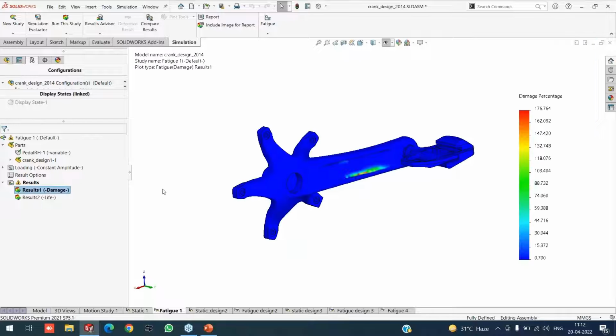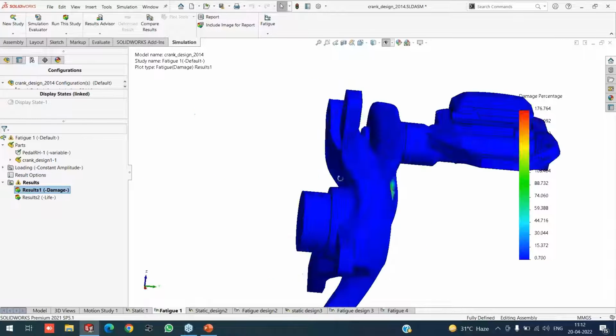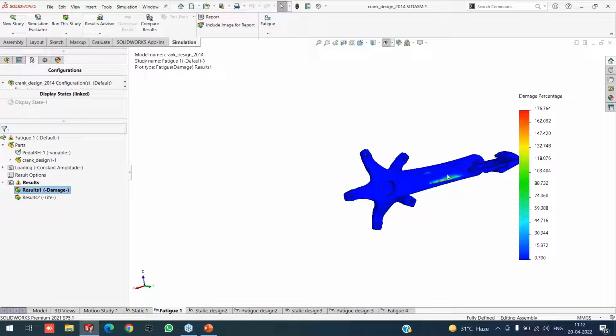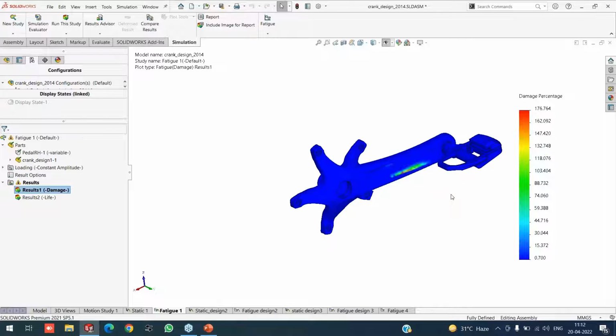Wherever in the static analysis we may have a high stress value in a particular region, somewhere in this part of the area, we need to go with the life cycle analysis to check the 70 lakhs cycles, where the stresses will happen.